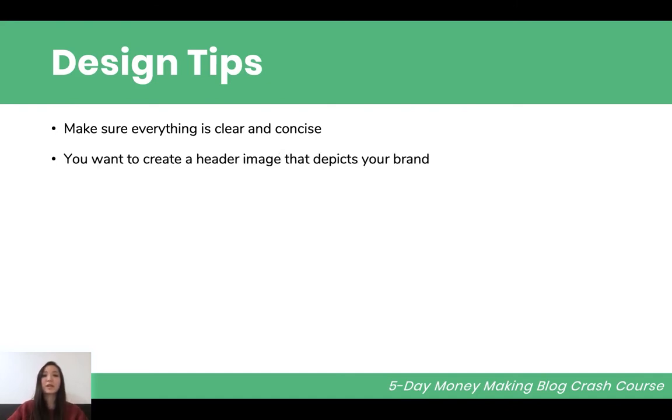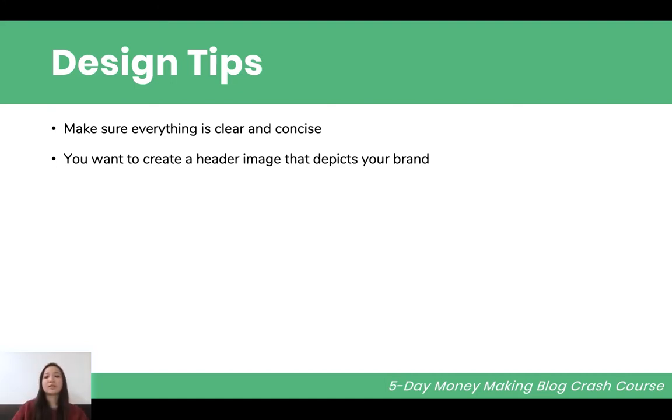Now you also want to make a header image that depicts your brand. So as you saw on my website, my previous version was highlighting myself as the header image, which is what I wanted. I wanted to be way more highlighted on my website. And then later I changed that to be a general picture that depicted the digital nomad life, which matched my brand. Same thing with Pat Flynn. He switched it from just himself to more of a team thing where it's multiple influencers.